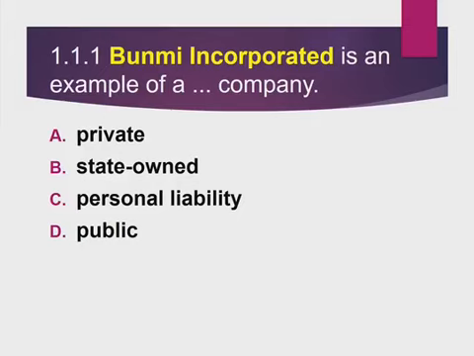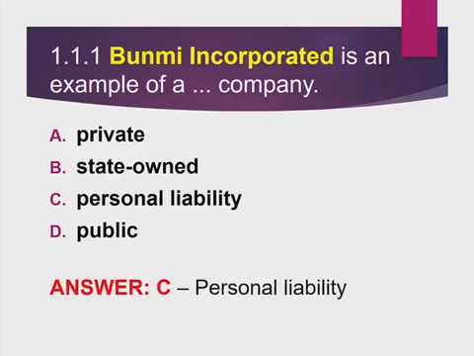Sometimes, instead of writing incorporated, they just write Inc. That's correct. Personal liability could be that, could not be that, but public, what does that end with? A public company ends with Ltd. So now you've eliminated A, you've eliminated B, you've eliminated D, and the only possible answer can be C.